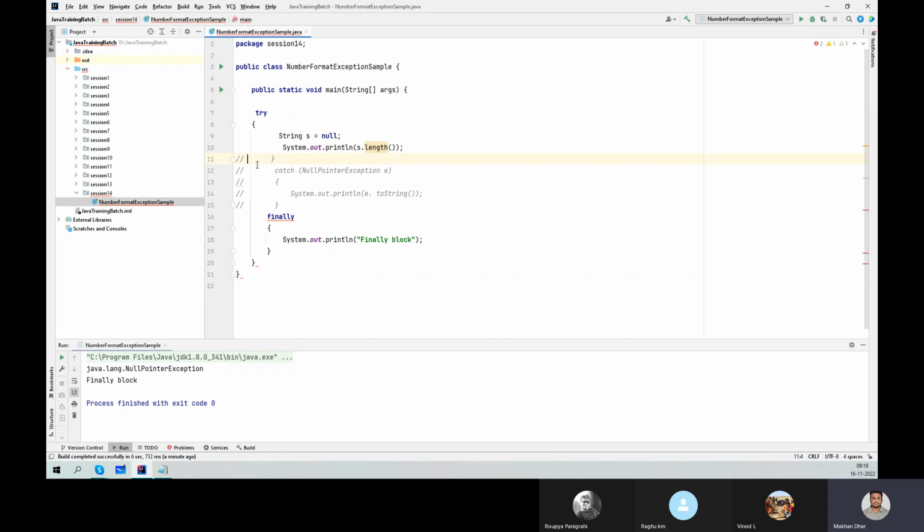But what is the purpose of finally? Suppose your try catch sometimes doesn't work, in automation, but you don't want the script to fail. For that purpose we use finally. That means even if this exception is not able to be handled, your finally code should be handled. That is why the finally keyword is mostly used.